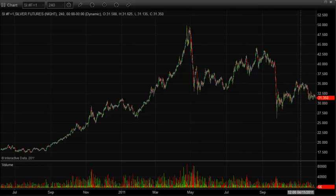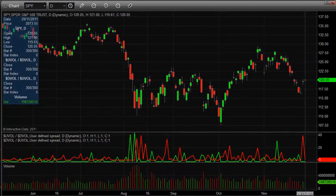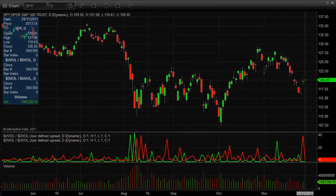Now, looking at the SP 500, I'm just going to pull up the daily chart just so you can get a feel for what's unfolding on the daily. Here we've got that falling wedge. You can't really see it too much on a daily chart. And we've got that nice pop in price. We've got a couple gaps to fill here. We've got this gap window here that still needs to be filled. We more or less have a big gap from Monday.